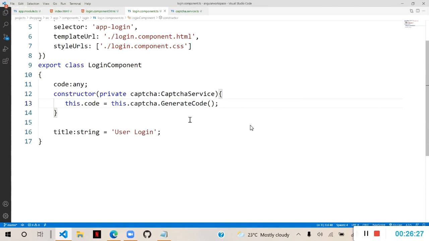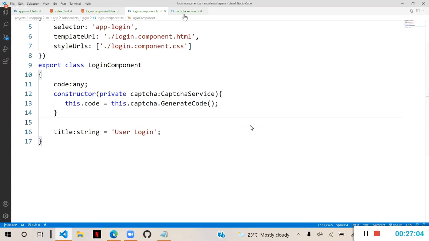So technically now this is ready. It is injected and it is defined. Now you are injecting a service. We are accessing the service method, and whatever content is available, we can inject into that component, and we can assign into this local reference code. Now this code we have to use.